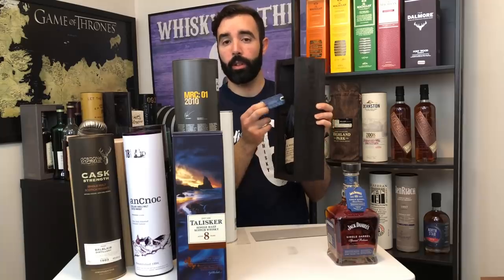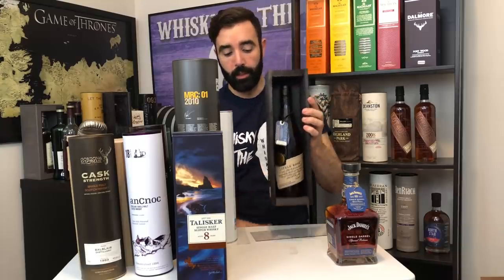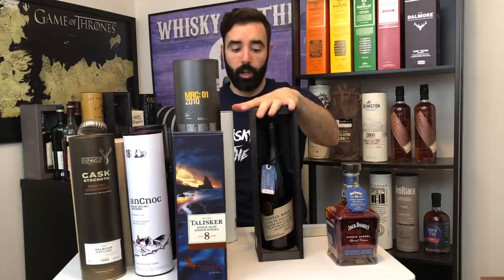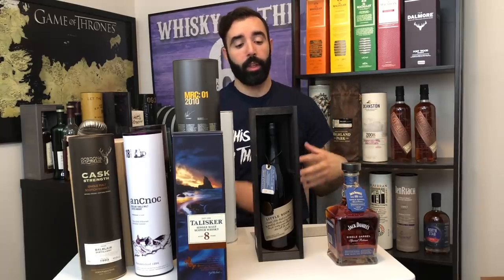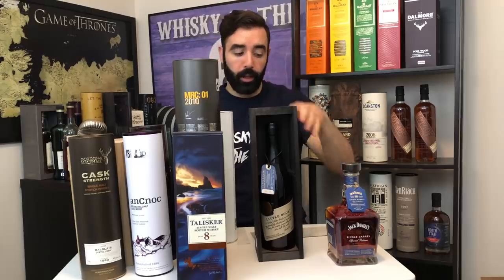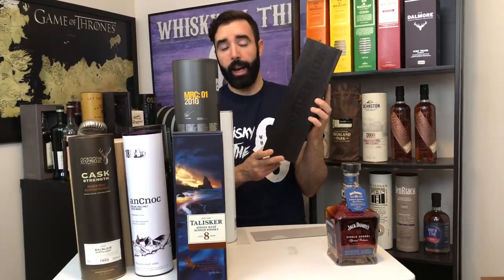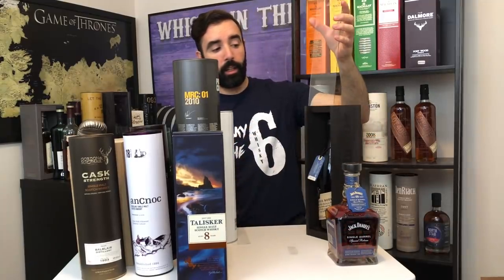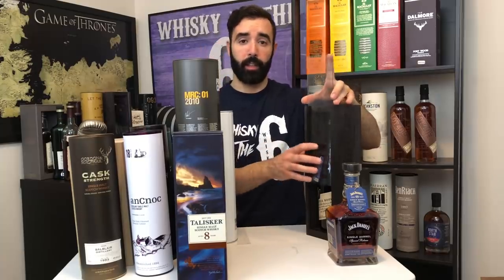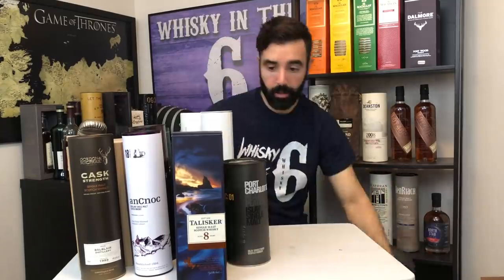This one has mixed reviews — it's the Little Book Part 2, a combination of 8 year old Kentucky rye, 40 year old Canadian corn whiskey, and 13 year old Canadian rye whiskey. It's a one-off; every Little Book release will be a different blend. These are very collectible, limited, and really nice stuff. You have to like Canadian rye to like this, but you're getting Canadian rye at cask strength, which is always cool. You also get a taste of what Canadian Club 40 year old at cask strength might be like, which is expected to be released soon.